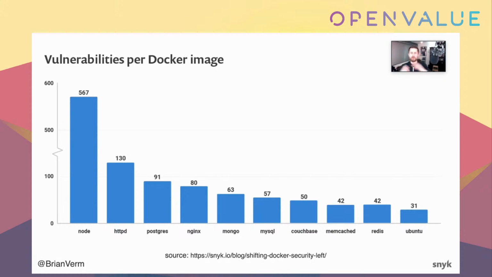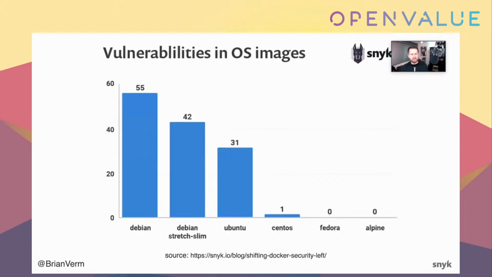However, in many cases, if we look at tutorials on Stack Overflow or whatever, we see these kinds of things. And if we look closer at the operating system containers, we see there is a large difference between which operating system I use. If I use a Debian Stretch Slim based container, that already gives me a lot fewer vulnerabilities. And these vulnerabilities are in the binaries that ship with that container. So you might not directly use them, but you're not sure, because it might be that a library in your application uses them.